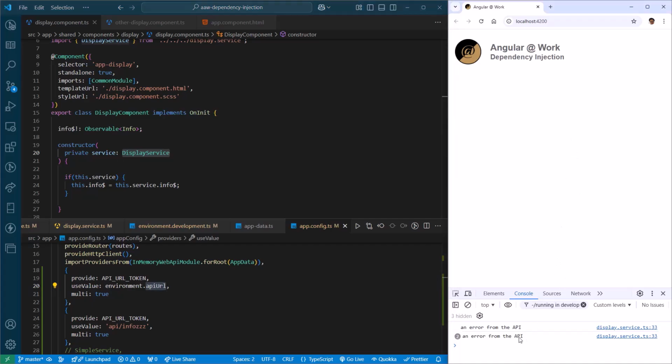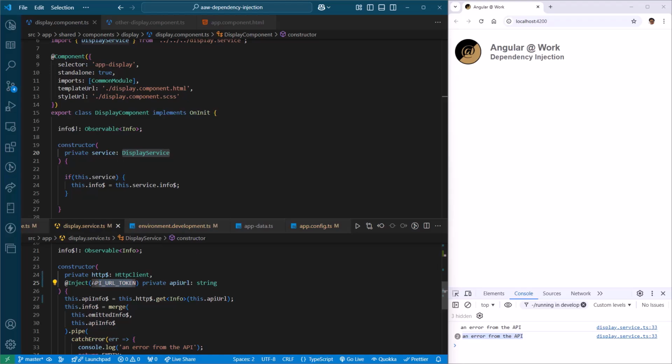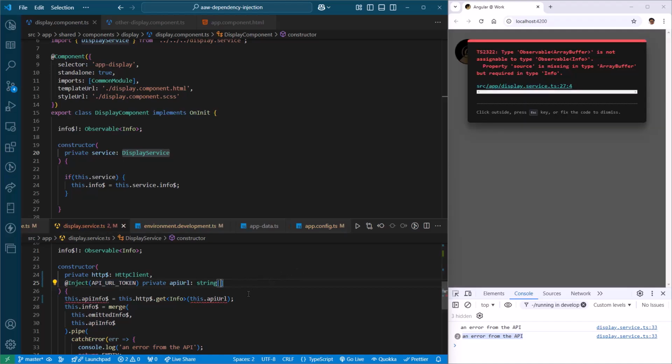Our display service is now returning an error. And that's because display service, the API URL token that's being injected into it, is no longer returning just a string value. It's returning an array of strings.